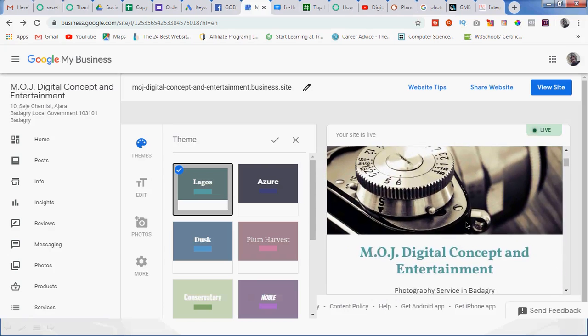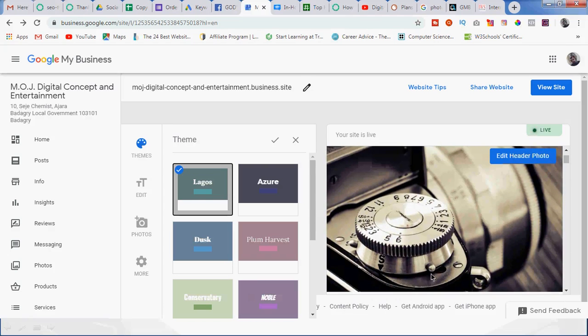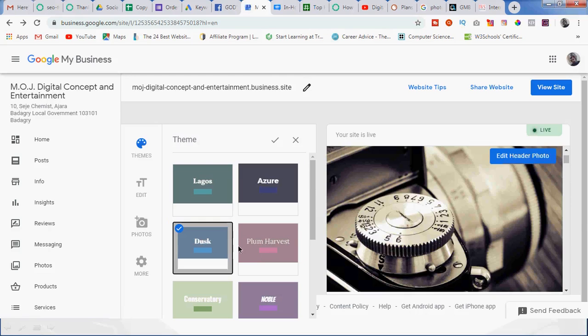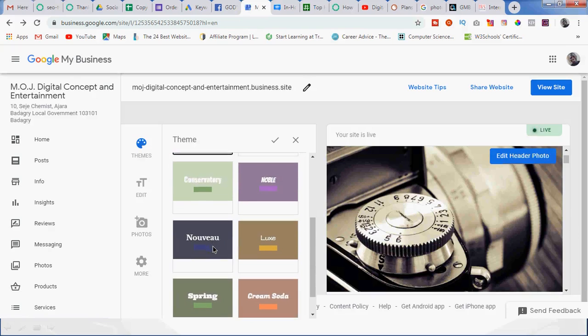Okay. In fact, Google has given you a nice picture here to show that you are into photography. You can choose this, and then you will see how it's going to change. You can choose any theme, and whatever theme you choose is going to affect a lot of things. The color scheme and the font style will be affected.